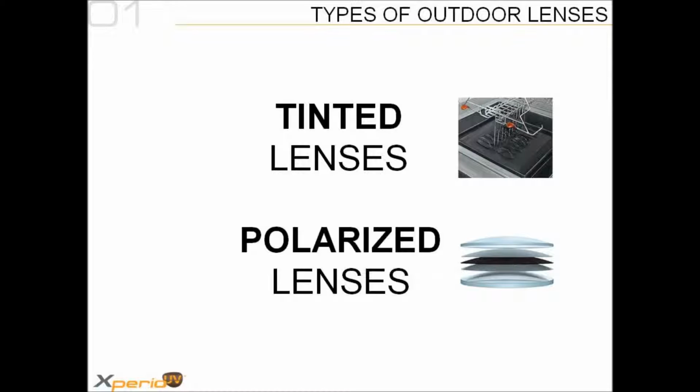Bill, I've noticed some people, their sunglass lenses look maybe uneven in color or kind of purpley or faded. What's going on with those people's lenses? Well, I'm glad you asked that question because that's a tinted lens. Where with polarized, the color is fast and lasting. With the tinted lens, either from exposure to the sun that can change the pigments in the lens or from actual cleaning of the lens. You clean the lens a bunch of times over a year and it really causes the lens to fade. Okay, that makes sense. Thank you.